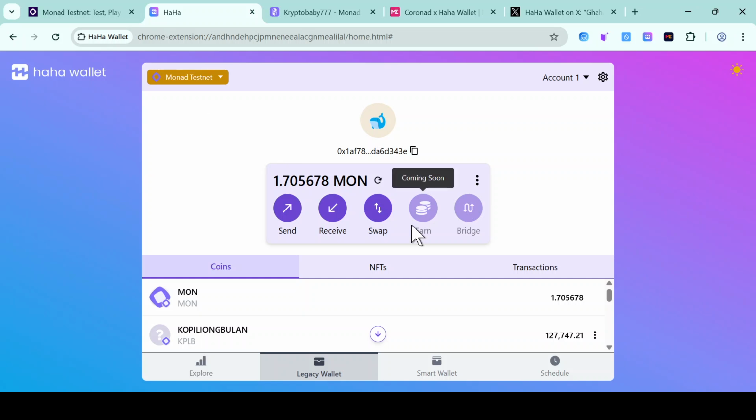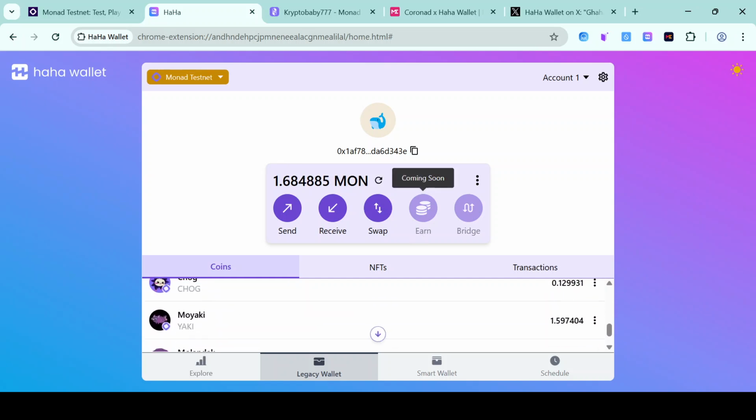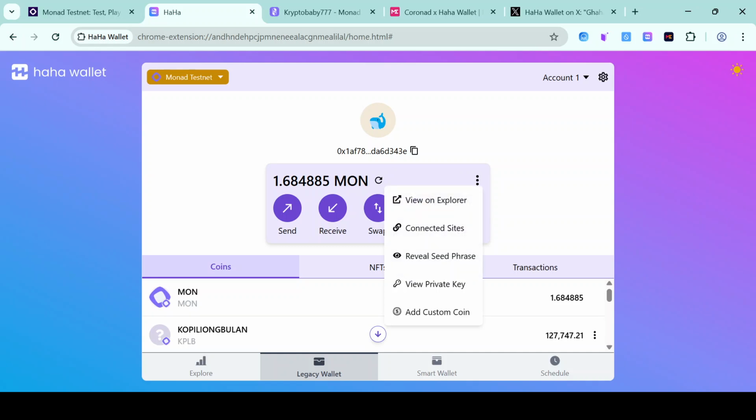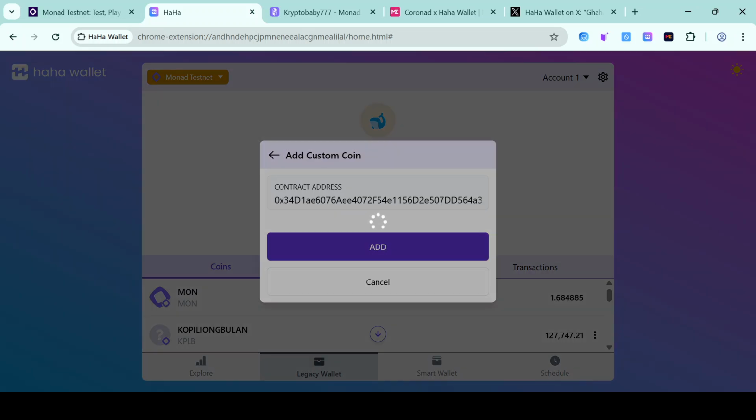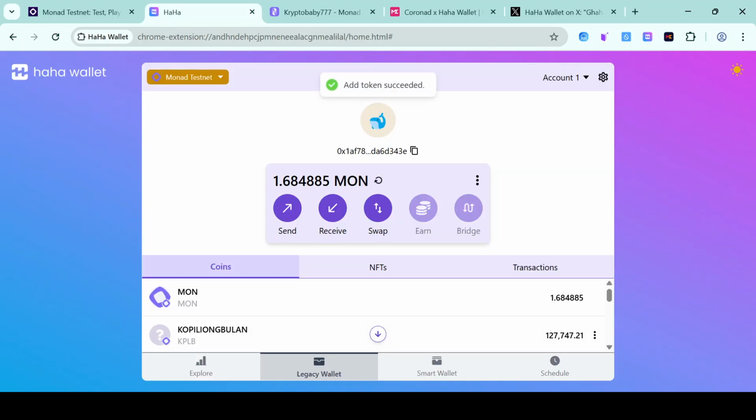So we've done 1 swap. Remember, we've done 2 before. Did this KD add? No, it didn't add. Let me see. So if the token did not add by itself, again, that's not why we're here, but let me do it. So you're going to click on the dot. You click on add custom token. The contract address we copied, you're going to paste it here. You click on add. Once you click on add, you see that we've added our KD. Look at it, the KD token.